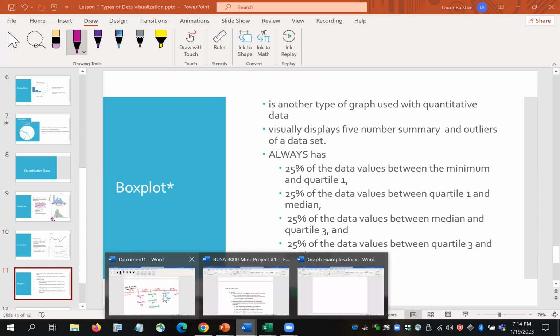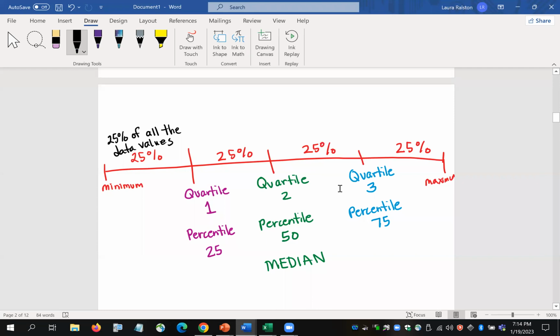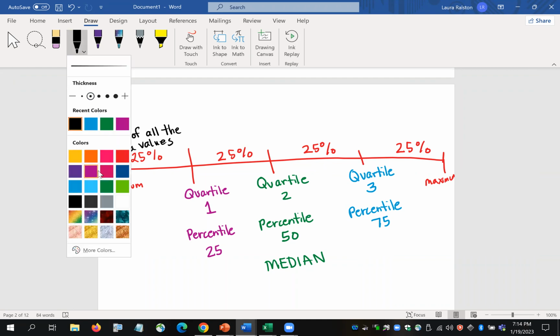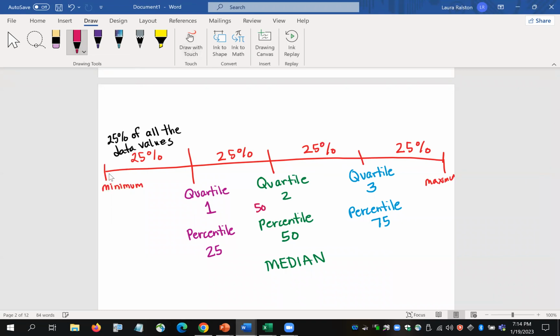So when I'm at quartile 2, because 25 and 25 make 50, I have 50% of all the data values below that value.